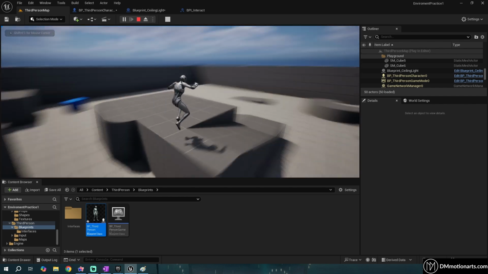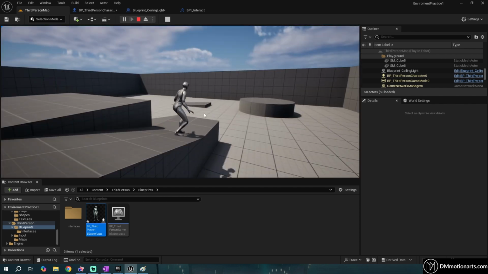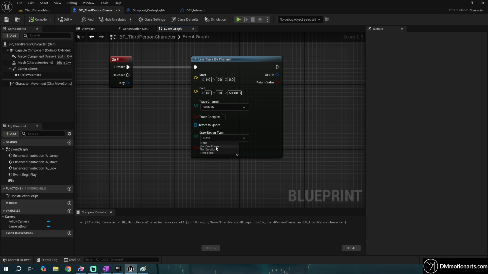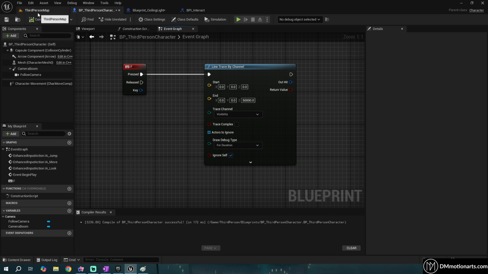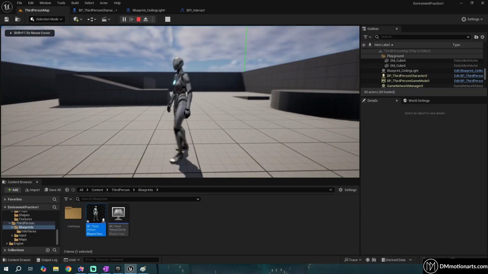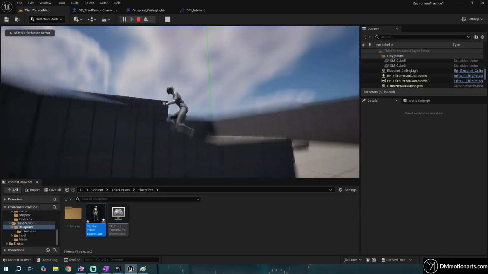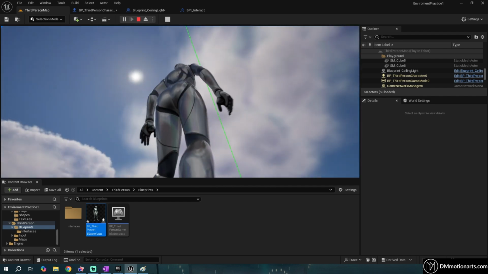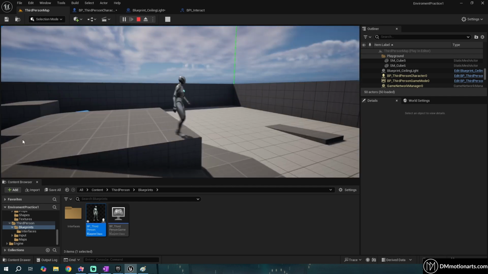I don't think we can see it in here. Actually, it is shooting. We need to select for duration like this. Basically, if you don't select this, you will not see the line trace. And there you could see the line trace going from 0 to like 50,000. I don't know how long it will stay. Okay, I press again and you could see it is shooting.